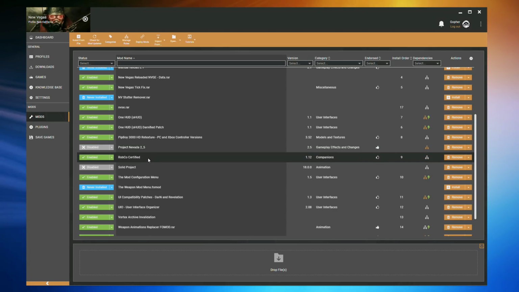RobCo Certified. This was one of the mods suggested on the mod page if you're going to do a science playthrough. I don't know what that means, but I thought maybe I'll do a science playthrough, so I'll run RobCo Certified. I've never actually used that mod, so maybe it's a good chance to get to know it. Don't know what a science playthrough is. Could be fun. So I've installed this.